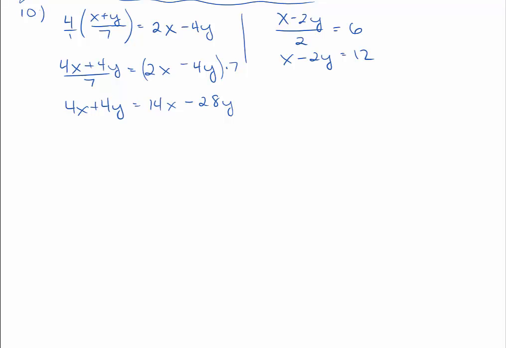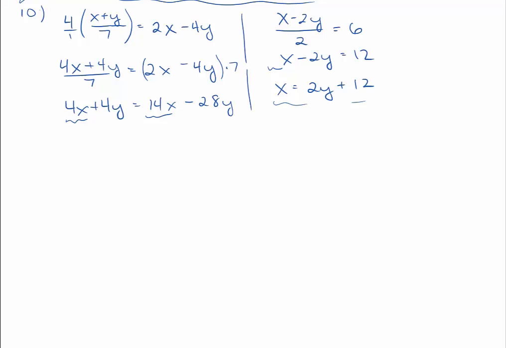And now, on the right, real quick, I have a coefficient of 1, and that's what I look for, and this is the only one with a coefficient of 1. So I'm going to solve for x over here, and I just add 2y to each side, so x equals 2y plus 12, and you could say that's 12 plus 2y, it doesn't matter which one. But now I want to plug this x into our other equation. Before I do that, I have an x right here and an x right here, and I could absolutely plug my x equals this into both of those spots and it will work out.